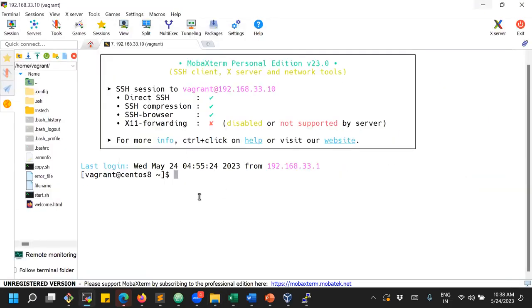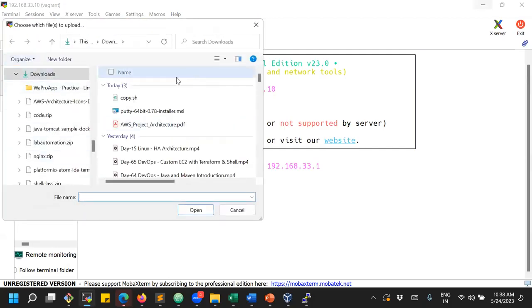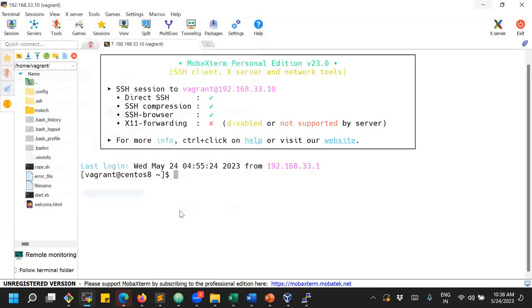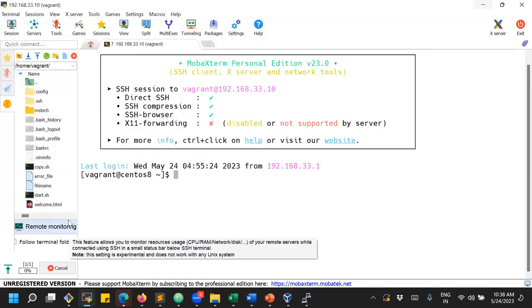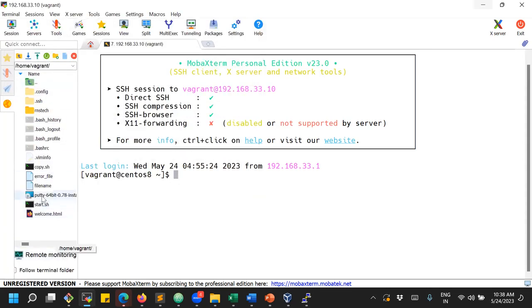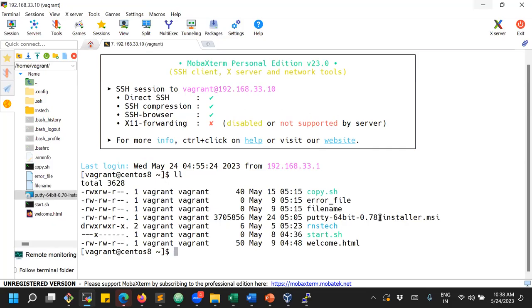Or if I would like to upload a file from the Windows system to this Linux operating system, I can upload directly by selecting the file. Suppose I need to copy this file to the Linux operating system. Yes, I got the file within my Linux operating system. In the current directory, if I list it, this is the file I got from the Windows system. So this is a beauty tool. It's a very simple tool.